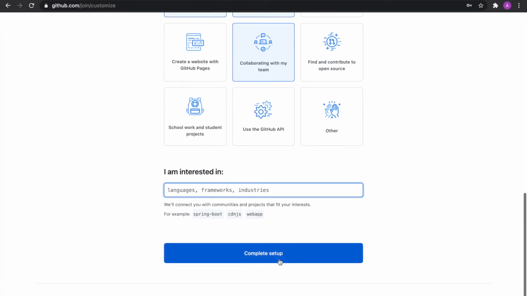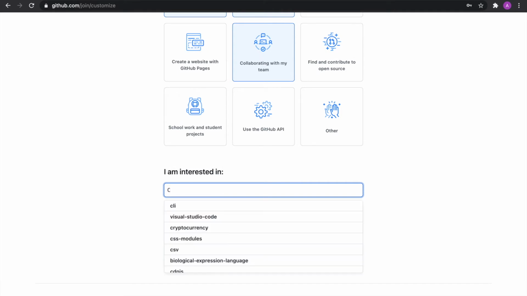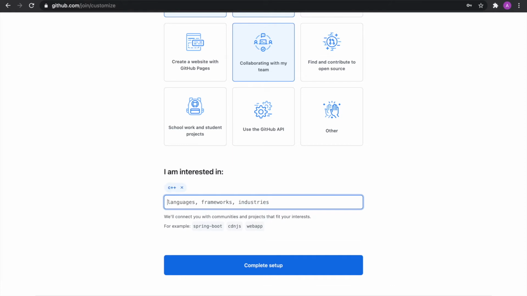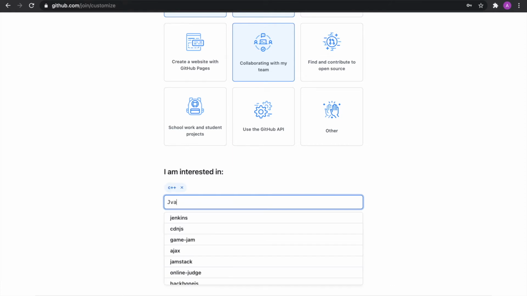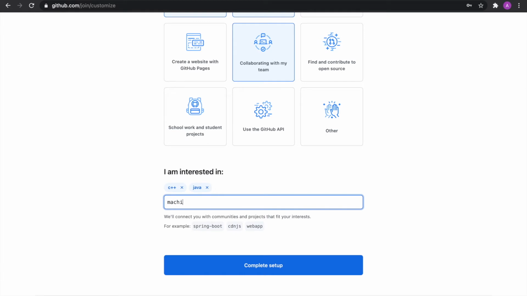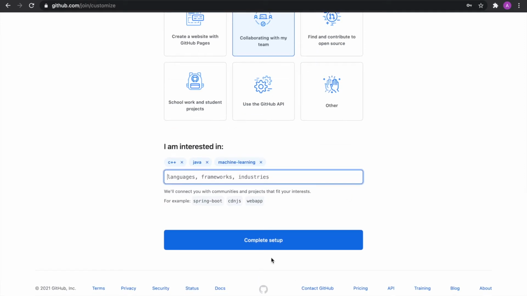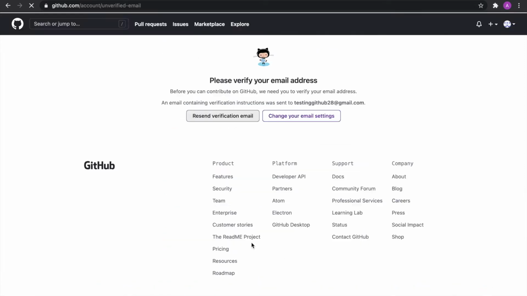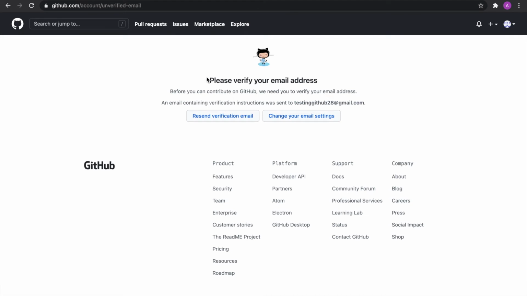And for what I'm interested in, you can put the languages that you like. Let's put C++. Let's also put Java, and you can also put actual topics that you like, for example machine learning. And then complete setup. And now you need to verify your email address.